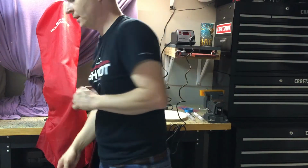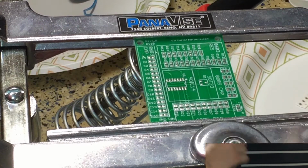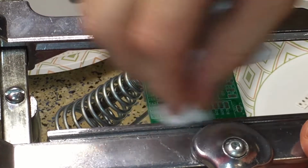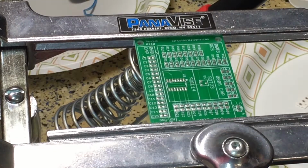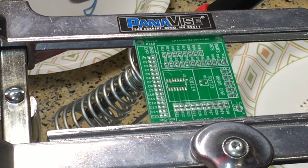All right, so we're gonna flip to a closer view. Wipe this off with a chem wipe and some rubbing alcohol. Again, I just showed you the 70%, but I've got 99.9% coming for the actual Trackuino build. All right, so I'm gonna start out with these resistors along here.